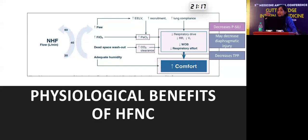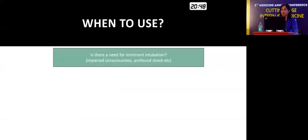It also provides air which is humidified and warm, and that can increase the comfort for the patient. Very interestingly, there was a young boy in ICU who was put on a Hudson mask, and he told me, I don't want that. I want the other one. He said the air here is very cold. I don't know how many of you have actually put your hand against a mask. Go and put your hand against an oxygen mask, and the air which is coming is actually very cold. That can cause a lot of distress to patients who may be having some slight bronchospasm, and can be very uncomfortable. They're a lot more comfortable with the nasal high flow.